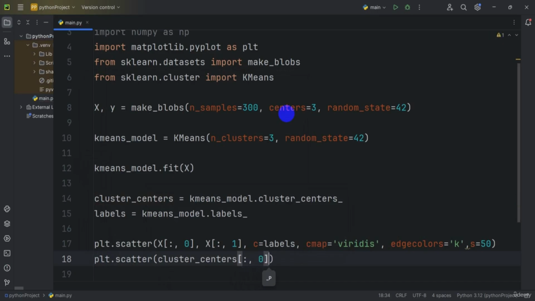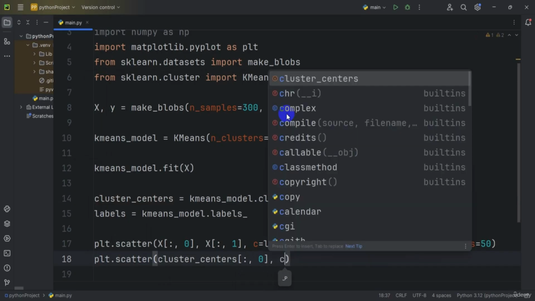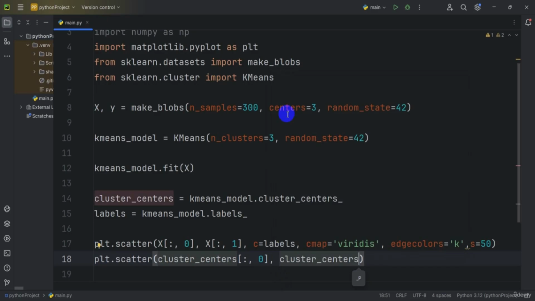Secondly, again create the cluster centers with square braces, and declare the value 1. Now I'm creating c equal to the color name red, and then the marker.